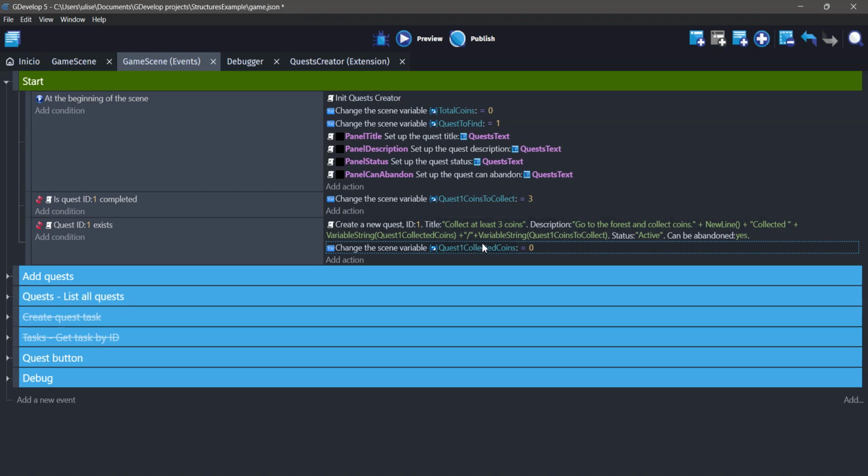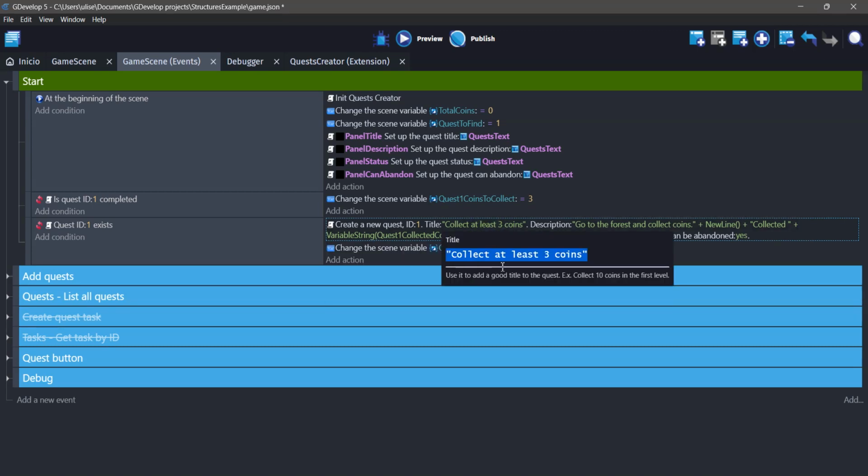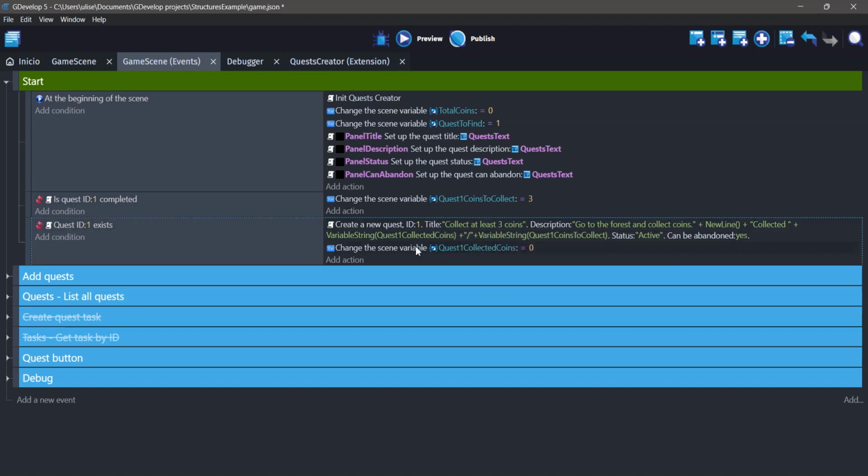So how many coins did we collect? We need to collect at least 3, I think. So we set the collected coins to 0 the first time we create the quest.